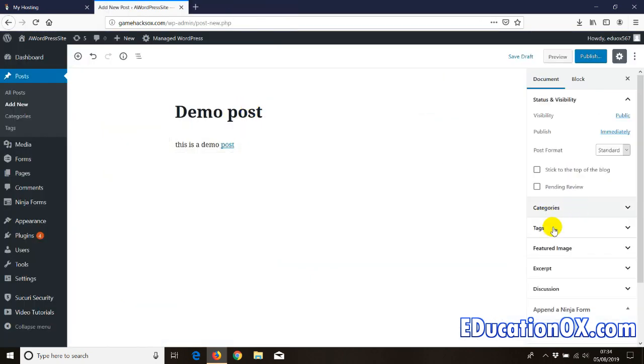And in the end, if you look at the right hand side, it says category. If you click on that, you can choose what type of category. In this case, since I just put a demo post, I can choose category mix. And then when a user clicks on the mix category, they can see all posts related to mix. If you post something about movies, you can just select the category movies. You can also select multiple categories if the post relates to multiple categories.